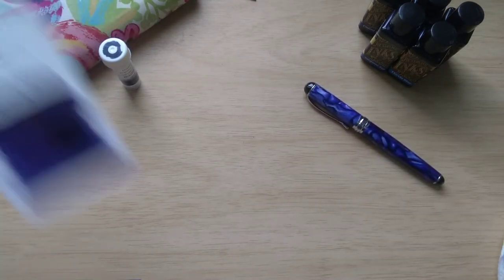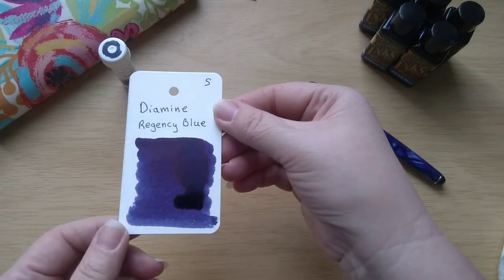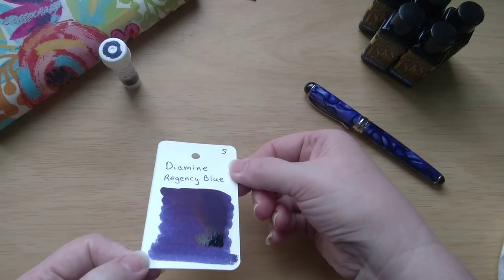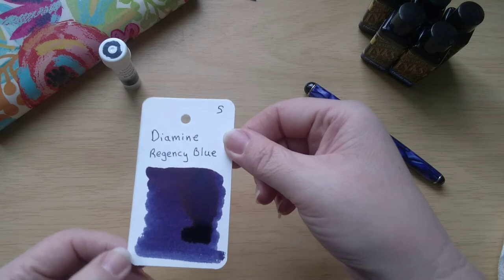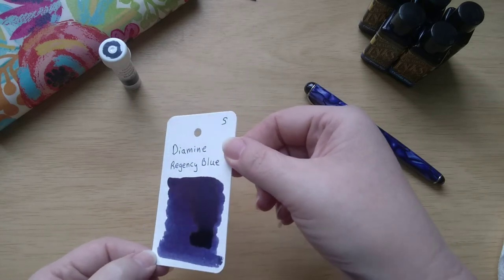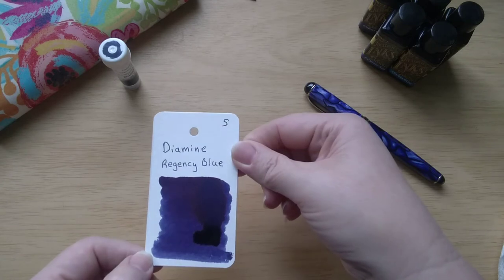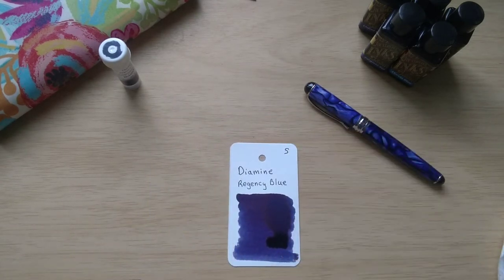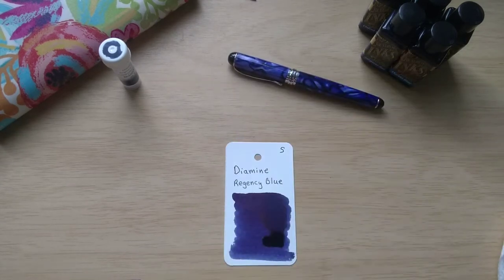All right, so let's look at our card here. Wow, that is looking really purple. And I see a lot of red sheen coming out. Actually, the sheen looks almost orange. That's really interesting. Beautiful. Okay, let's see what I might have that might match up with this.